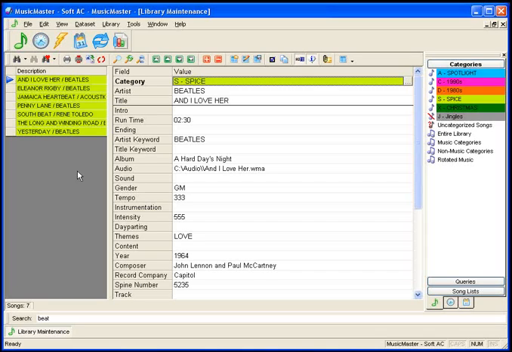Now, once this is up on the screen, I am displaying the songs right now in what we call our song card view. And I can actually toggle back and forth between a grid view and this song card view. Everything you see on this screen was custom designed in the sense that we make the database to contain the fields that you need to accomplish your programming goals. So depending on what your format is, we will put in all the fields that you want. So as you look at this list of fields that are on the screen right now, some of these may be ones that you would want, some of these may not. But we would make your database to conform to what you need.